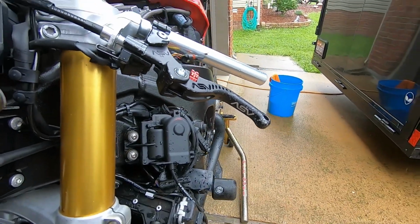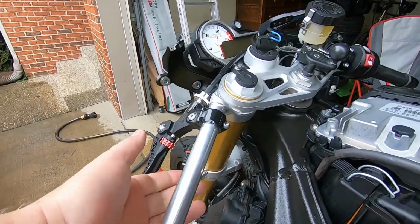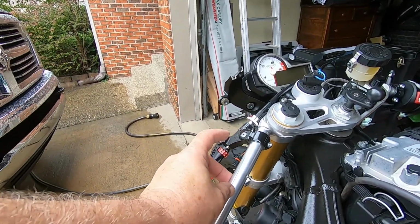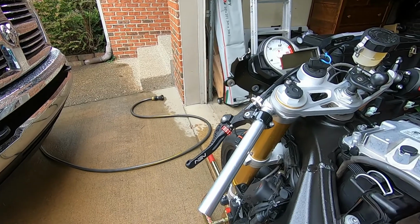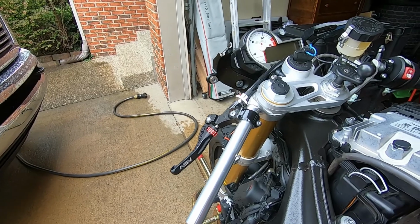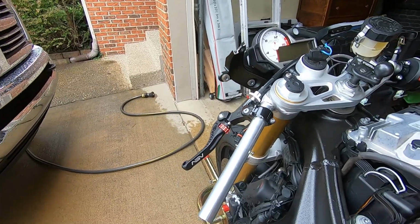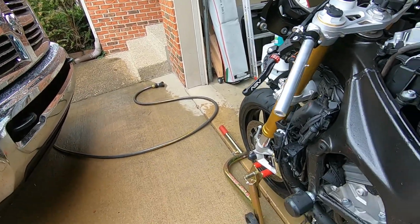The levers, I've taken this grip off along with the controller. It was scratched up, but the main thing is the cruise control button is missing. Not the one that you set it with, but the one that slides back and forth, it's missing. And I've taken it off to see if I can replace it, or they want like $600 for a new one. I'm not going to do that. All that's missing is the actual on and off button to it. So I bought one off eBay that has that button. I think I'll just be able to stick it back on and be good.